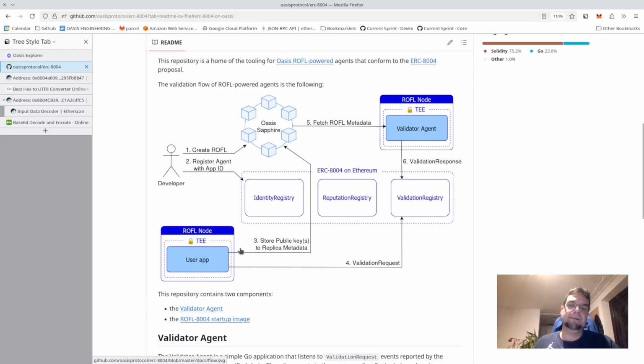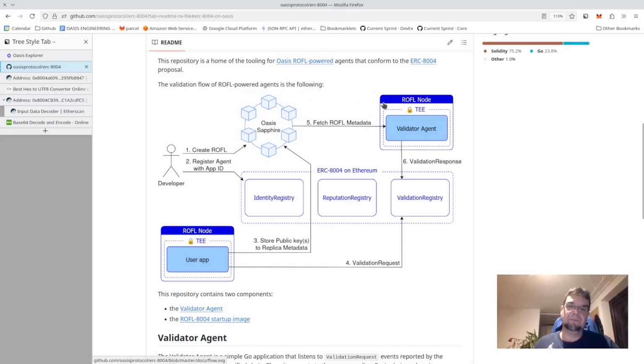And then the final step here for the TE application is to submit the validation request inside the validation registry. Okay, then what? Our validator agent listens to these requests, and if it is addressed to the validator agent, then it fetches ROFL metadata and computes the validation score.